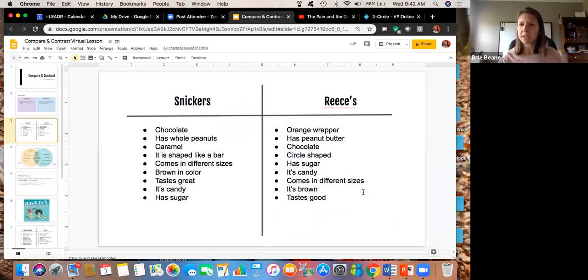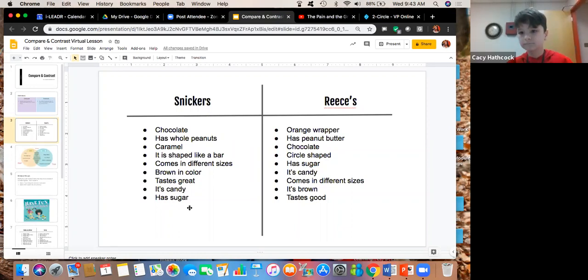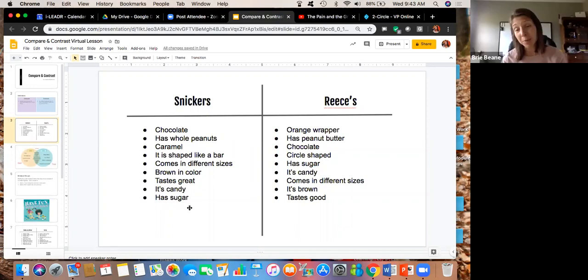How many of you have ever made a T-chart? Raise your hand if you've made a T-chart. Okay, good. A lot of you have made a T-chart, or at least have seen your teachers make one. When we do that, this is really about putting what we're comparing in its own column. We put all the things about that one item in one column, and then everything about the other thing we're going to compare it to in the other column, listing all those things. Some of them are going to be the same, and some of them are going to be different. Okay? So we start with a T-chart, and then we went to this.